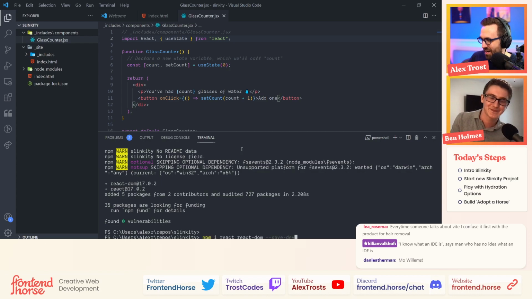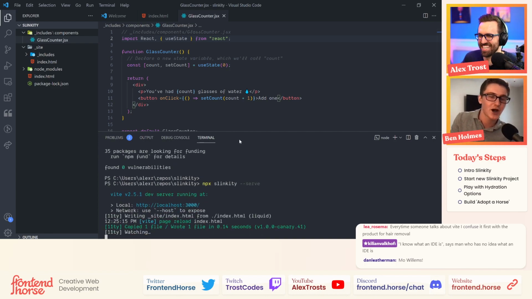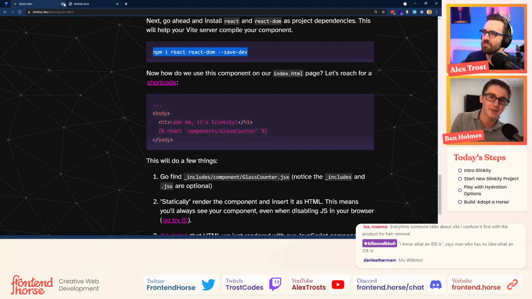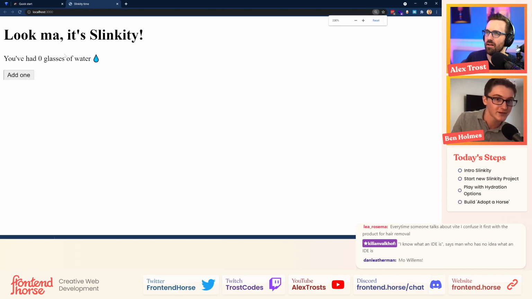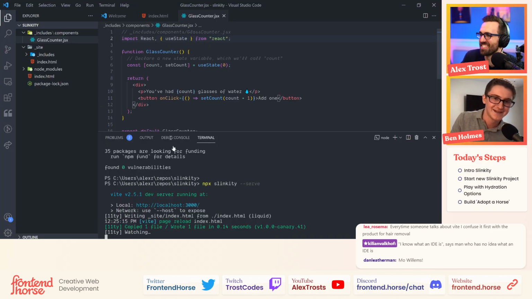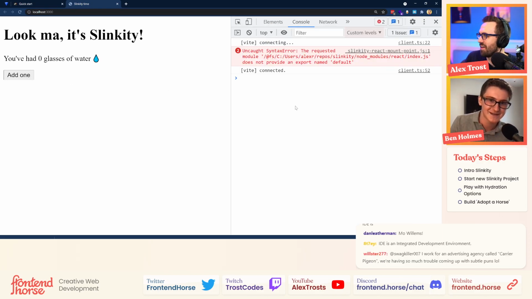So I just added React, and so we should be able to run it again, and we shouldn't get that error, correct? Yes. 50% chance. Confidently says. Cool. Okay, so we got that, and not much interesting is happening, but once you refresh your browser, it should go ahead and insert our component like that and hit add one. Oh no, you're kidding. It's all good. We'll check it out. I didn't refresh the page. Let's see if we're getting a console error or anything. Uncaught error. Following module does not provide an export name default. Node modules React index.js. Interesting.